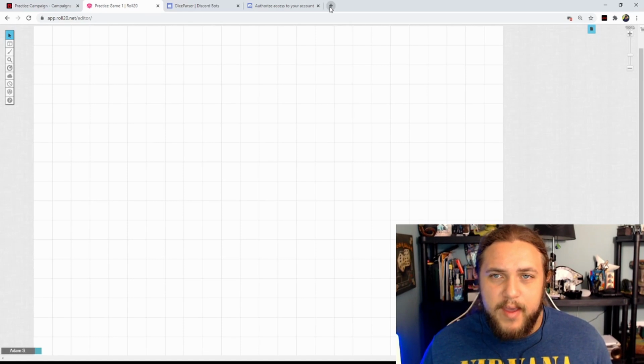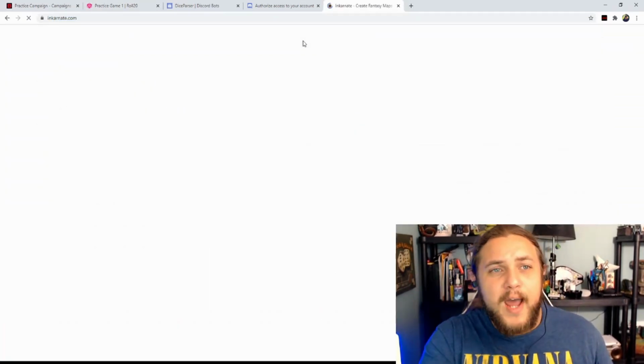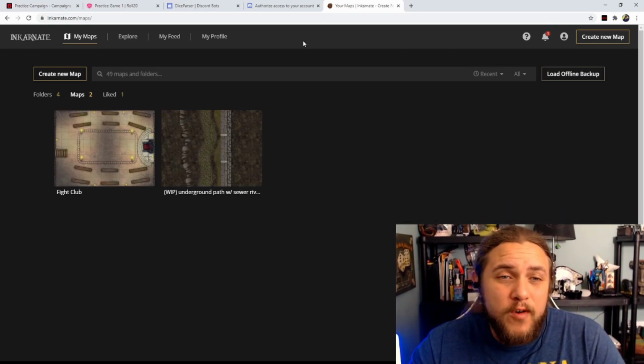Now for that, I recommend heading on over to, this is the site that I use. It's called Incarnate. Now there are other options out there for you. It really just depends on what works best for you. This one so far, it's given me a lot of options. There's a lot of different tools that you can work with in there. There may be something better out there.